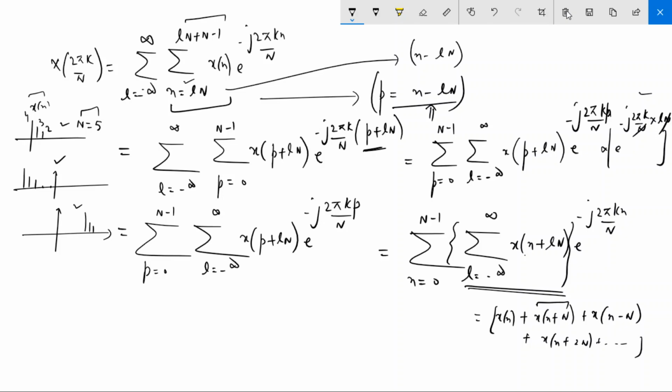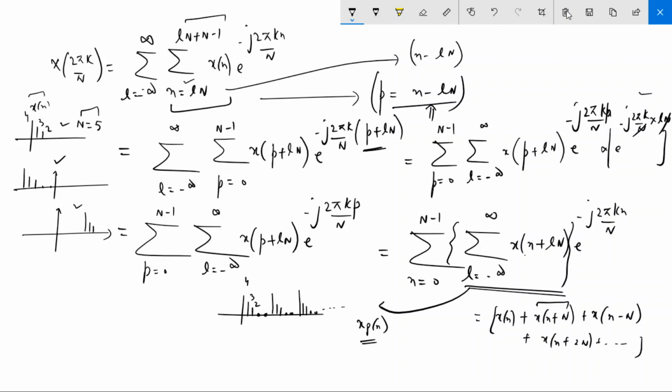Okay, or you can say it will become like this. Suppose it is 4, 3, 2 xn, and if n is 5, it will repeat up to 5 samples, the same sequence. It means you will get 2 zeros, then again 4, 3, 2, then 2 zeros, 4, 3, 2, 2 zeros, and so on. This we denote by, suppose, xpn. So xpn is my periodic sequence, which is obtained by repeating xn after n samples.